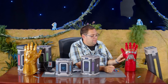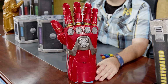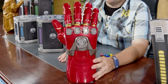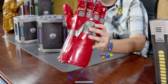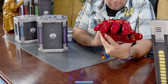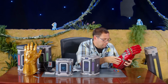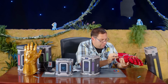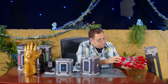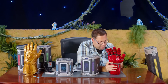Let's see how different the Iron Man gauntlet is. Obviously, it's a little smaller. It's not adjusted for the Hulk in this case, but very similar. And the inside and the way it operates, all the same. And again, this little thing's actually pretty different. I wish I had the instructions for this one specifically because this panel's a little harder to take off. The other one I figured out without looking at the instructions. I mean, it's definitely there in the same spot.